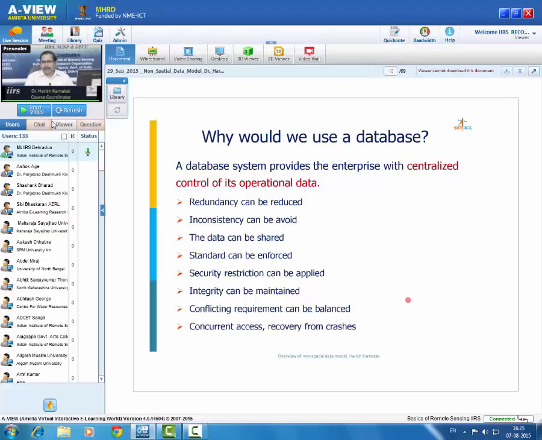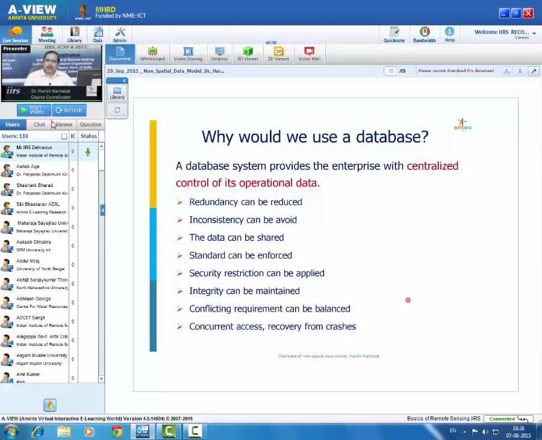If you see a typical file-based system, for example, if you are working in a word processor like an MS Word file, yes, this particular file also can be shared with users within a network environment, where you can keep your file in a folder, allow sharing, and give the password to your colleagues or friends. They can also visualize your files and see your data. But in the file-based system there are many limitations. The most important limitation is that only one user can access this file at a time. So multiple users cannot edit or open this file. Only a single-user environment, we can say.